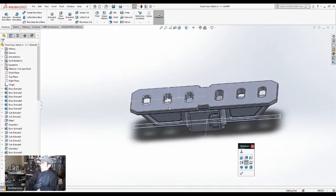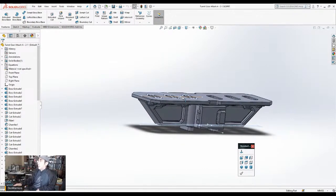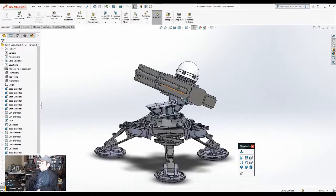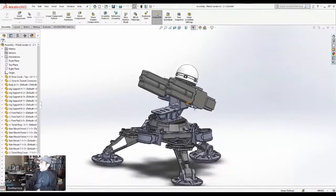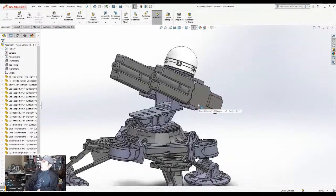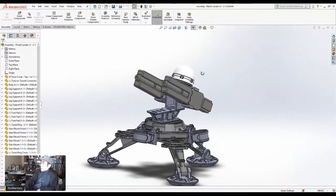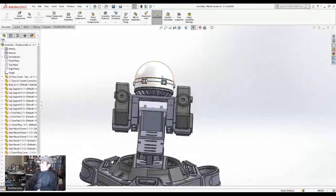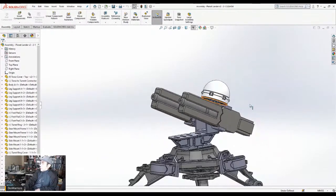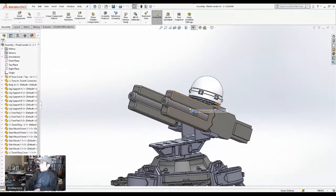Okay. So I was working on this piece here, but yeah, the last video is pretty much where I left off. And I'm going to do two flavors on this. First of all, for those who like the small dome, I will continue fleshing out the way this looks with that dome.